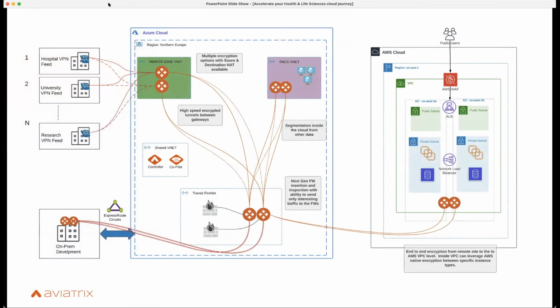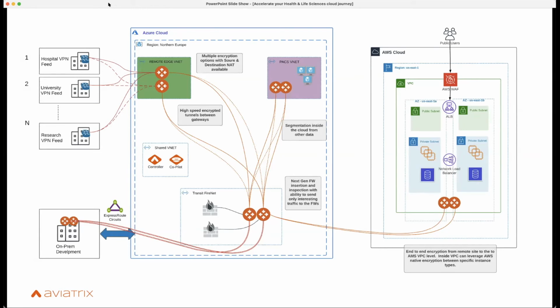So looking at this diagram, starting here on the left and moving left to right, we have here on the left the hospital, university, and research facilities. They needed a way to connect into the cloud securely to transmit the data in a secure fashion.